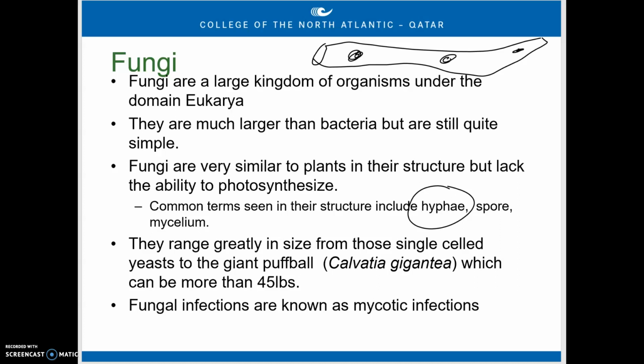Some of the common terms you'll hear when we're talking about fungi are the hyphae, which are the individual cells. The spores. If you come down in the morning and you're going to make some toast and you open up a bag of bread and you notice it's all gone green or it's gone black, what you're actually seeing there is the reproductive structures and the spores of a fungi.